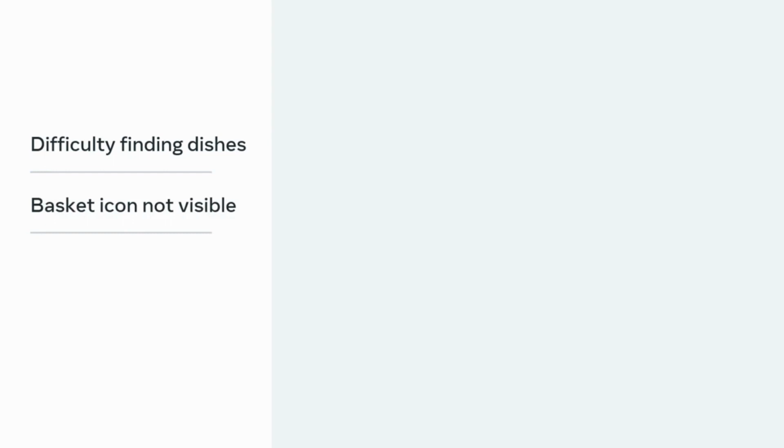Second, it was discovered that the basket icon was not visible. Without the basket icon, one participant did not know whether they had added items successfully or not. This simple oversight forced the user to try to go back to the start again, only to find there was no back button or a way of navigating to the home screen, so they abandoned the task.